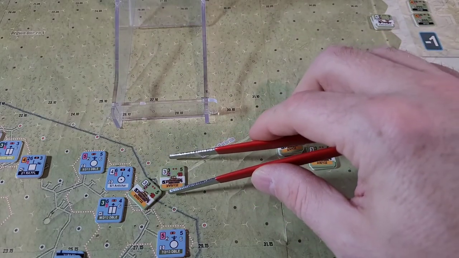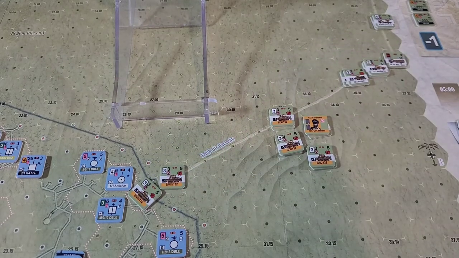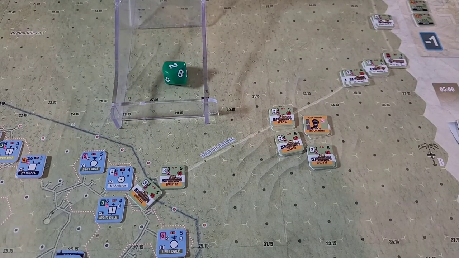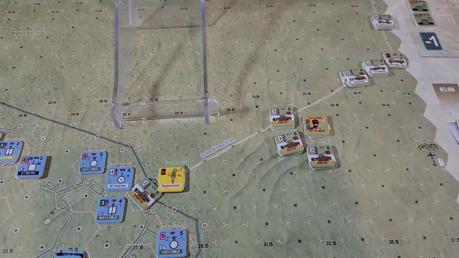Actually, yep, he wants to go in there. He has to roll a 4 or less, a roll equal to or less than the minefield number. Okay, for a 5 or greater. And he got a 2, so he will be suppressed. So he does stop in that case. He is now suppressed.